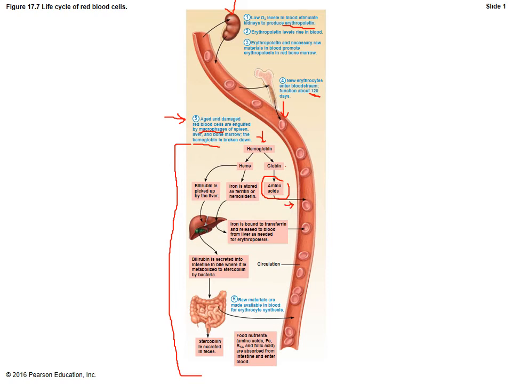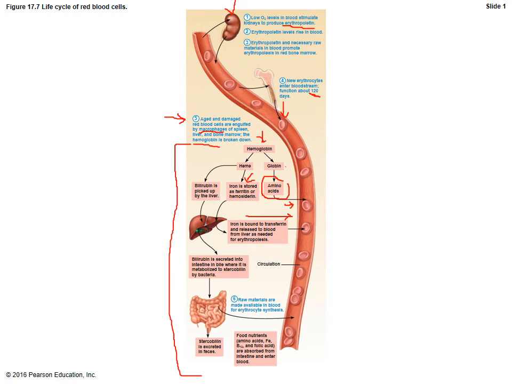The heme itself is going to go ahead and get rid of its iron. We got to get rid of the iron. And we can store a little bit of it and we can transport some of it, but either way it will be released back into the bloodstream and it will most likely be used for erythropoiesis all over again, or any other requirements that the body might have for the iron molecule.